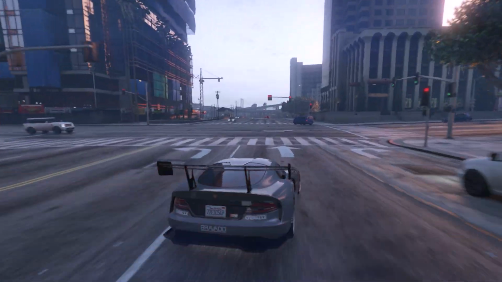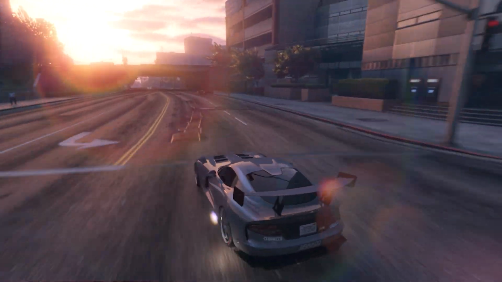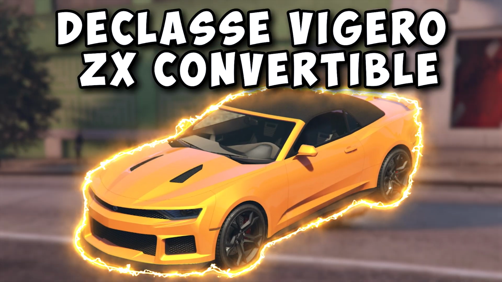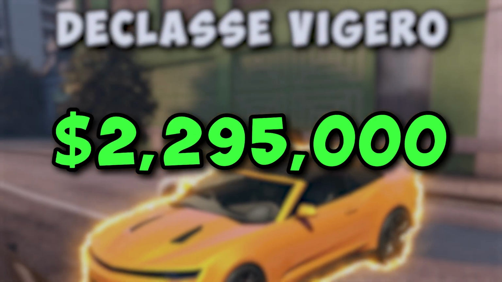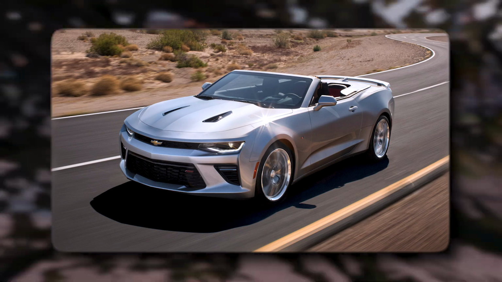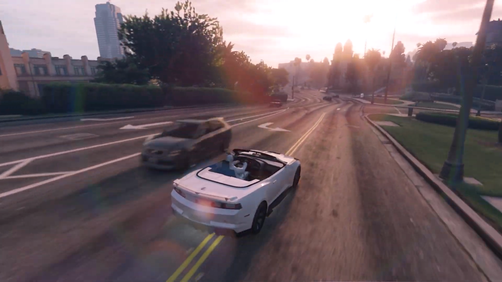The next few cars on this list are going to be different types of cars because I've only been mentioning sports cars and supercars up to this point. So, muscle car, the classy Vigero ZX Convertible at $2.3 million. Honestly, I just like that this car is a convertible and it's based off the Camaro, which is also pretty nice.